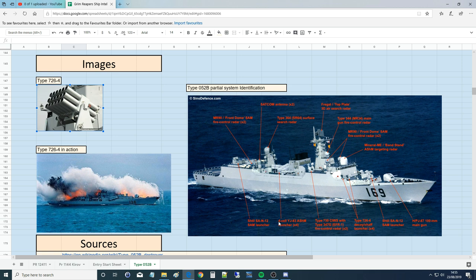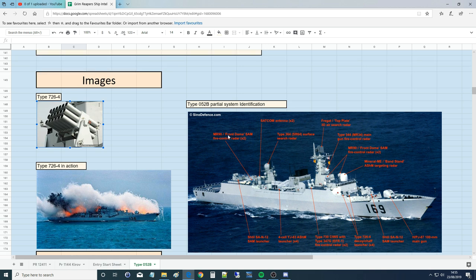We've got the 4-cell of the anti-ship missiles there, the harpoon-likes, as I like to call them. You got 8 there and 8 there. We've got the Shatil, more missiles of the same type. We've got 2 arm launchers, remember, arm launcher 1, arm launcher 2 there. They duck under the deck to reload. We've got the MR90 front dome SAMFIRE control radar there and the other side. We've got the SAPCON antennas showing there. We've got the Type 364 SR64 surface search radar there.